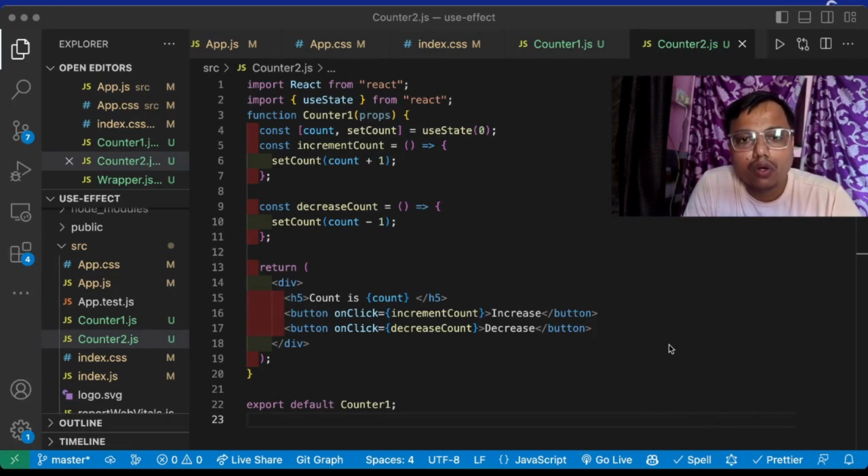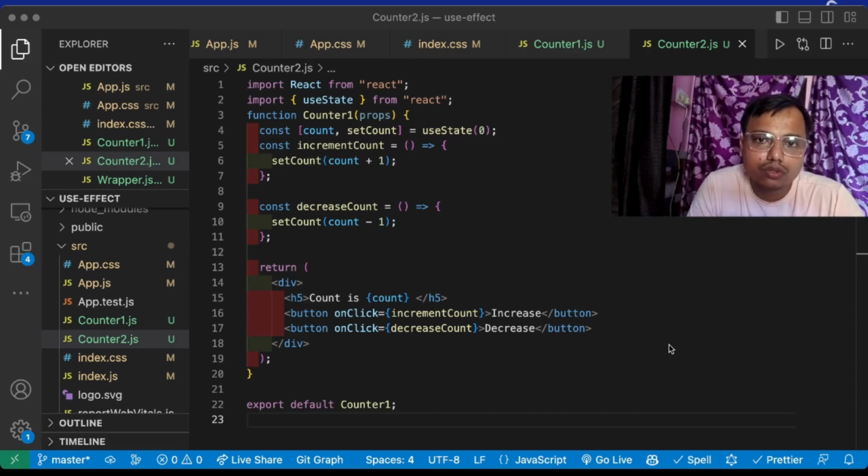Today we are going to talk about code duplicacy, and this is one problem that I have seen a lot of React developers face, especially at the start of their career. We'll see one such example of duplicate code, and we'll talk about the solutions. So let's quickly go through the application.